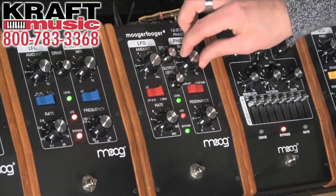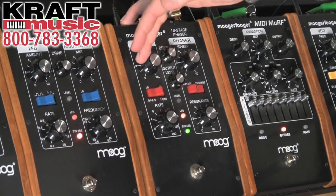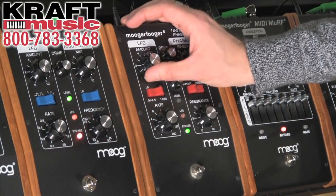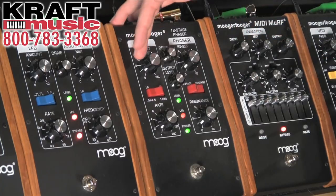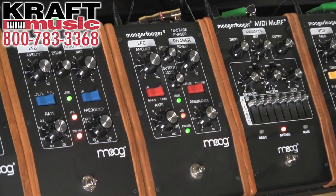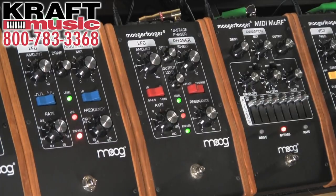So as I sweep back and forth, we can hear some really, really cool manual phasing. All we have to do to animate this now, to give us a little bit more of a swaying phase like we're used to hearing, is add some LFO amount. Now we've got a 6-stage switch, so you can switch back and forth between a little bit thinner, more of a vintage sounding phaser pedal, or the full range 12-stage will give you that really big, lush phasing sound.